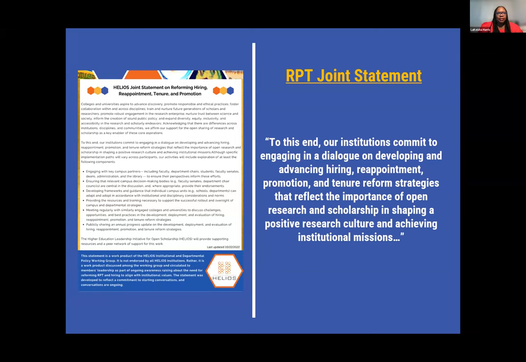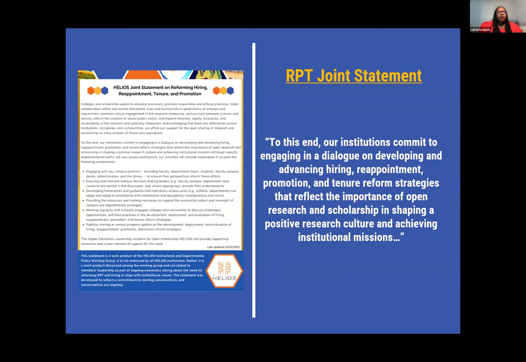And so one of the things we did, we talked about just the components of engaging the key campus partners. And that looks different at every university. Some universities have faculty senates, university senates. Do you start with the faculty? Do you start with the provost? Do you start with the president? And so what we're finding is that everyone has a different way of engaging who those stakeholders are on campus and how important this was.